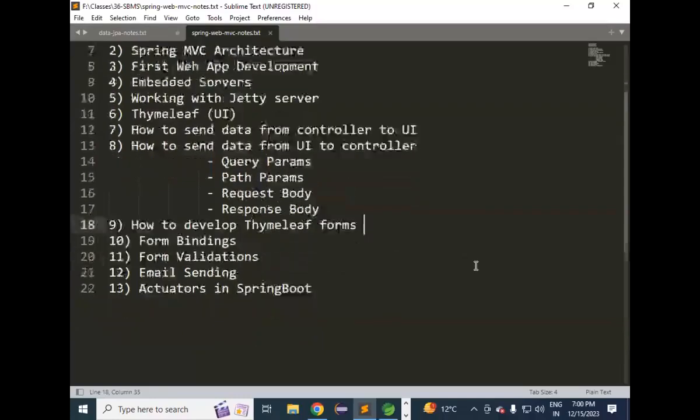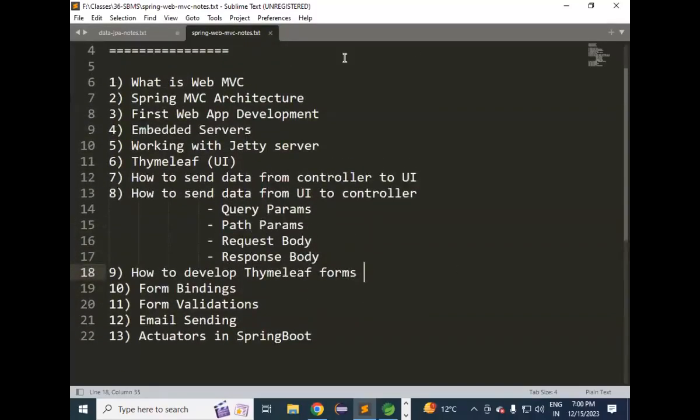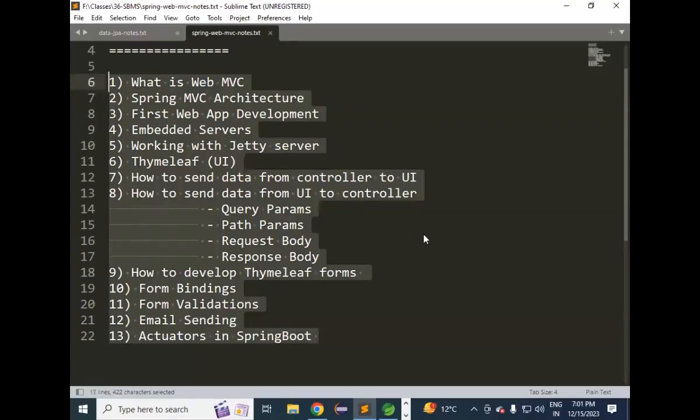Guys, see the content that we are going to learn for the next few days. Exception handling and JUnit will come once we learn REST APIs. Once we learn the REST API, then we will see exception handling.